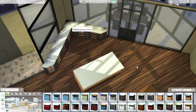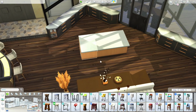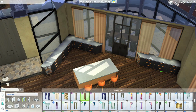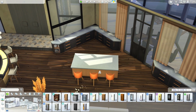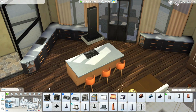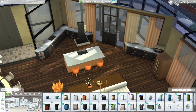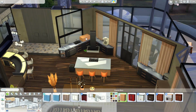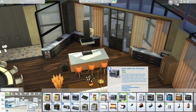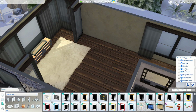And these counters from Dream Home Decorator also have a lot of golden details, which was just perfect for the direction I was going, color-wise, with all the color schemes and everything. As you will see, there are multiple bedrooms, and as I've said earlier, you can use it as a rental lot or as a regular residential lot. I just think it's perfect for Granite Falls because of the whole look of Granite Falls and the look of this build.